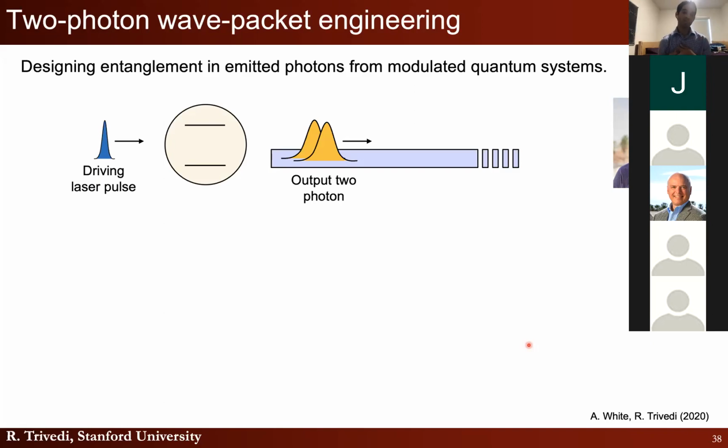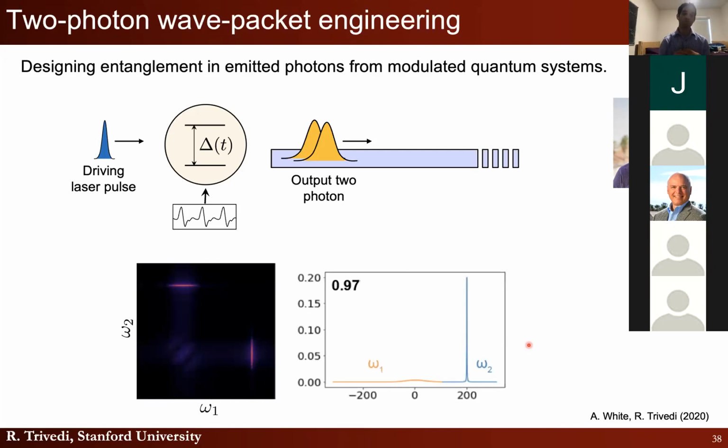Now, if you don't do anything to the two-level system, the two-photon state that is being emitted is really a constant. You can't really control it significantly. It is almost completely determined by the lifetime of your two-level atom. But then you could imagine applying a modulation on this two-level system and engineering the two-photon wave packet that is coming out of it. So we could actually cast this engineering problem in the language of matrix product states, but those are all details that we soon hope to put out as a paper. But the idea there was really that you could design different kinds of entanglement structures in your two-photon wave packets.